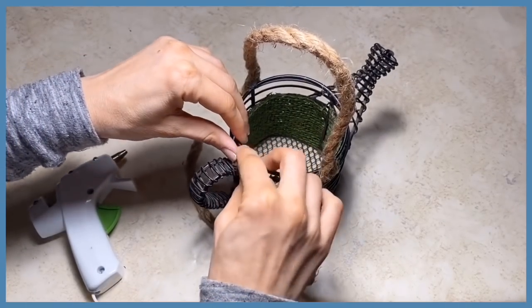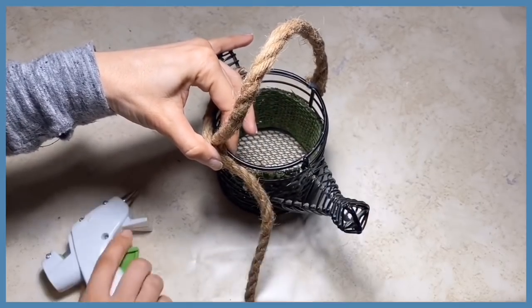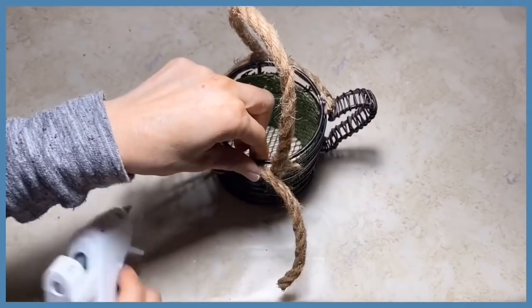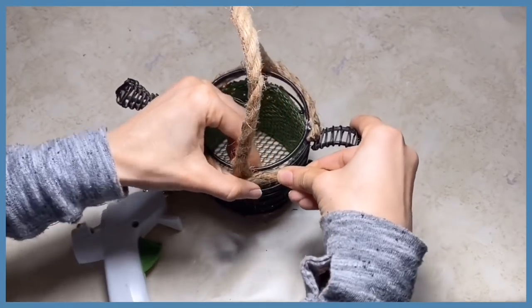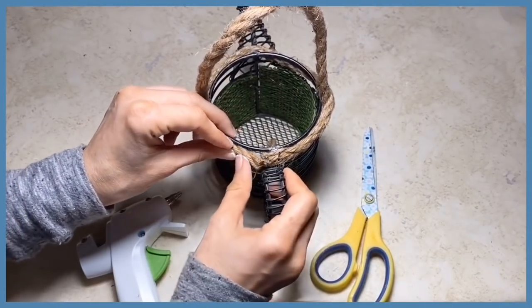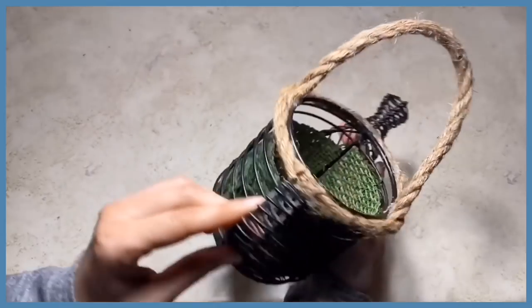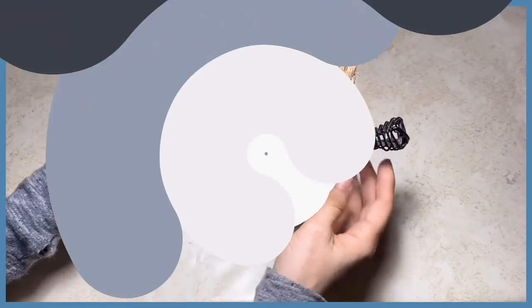With the second piece of nautical rope, I'm going to glue that around the rim of the teapot just to finish it off, and I'm going to wrap that all the way around and cut off any excess. And this is what it will look like once you have the nautical rope in place. Now you can go ahead and start filling it in.